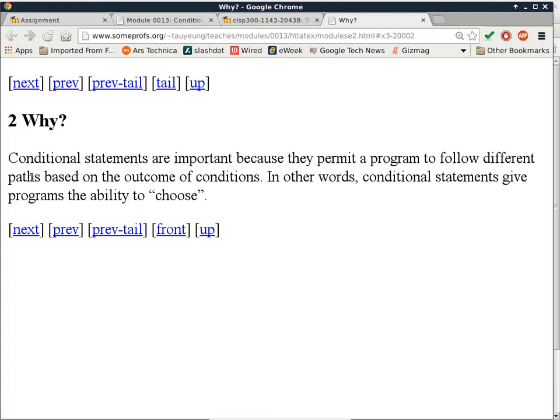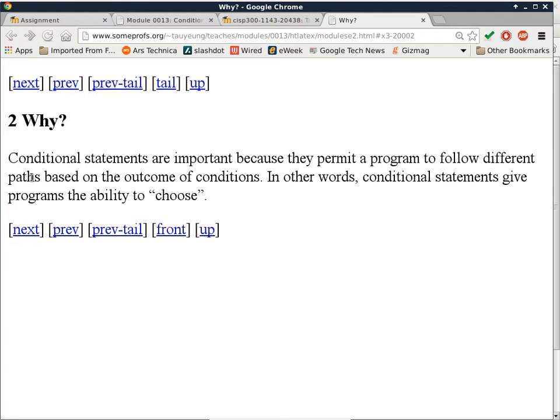And with sequences, we cannot do that, okay? A sequence is a straight line, it's a straight road. You can only do it in the specified order, and you cannot deviate at any point, okay? So that's why we need something that gives us the ability to choose, okay? At one point, you will basically be faced with alternatives. You can say, well, I can go this way, or I can go the other way, okay?